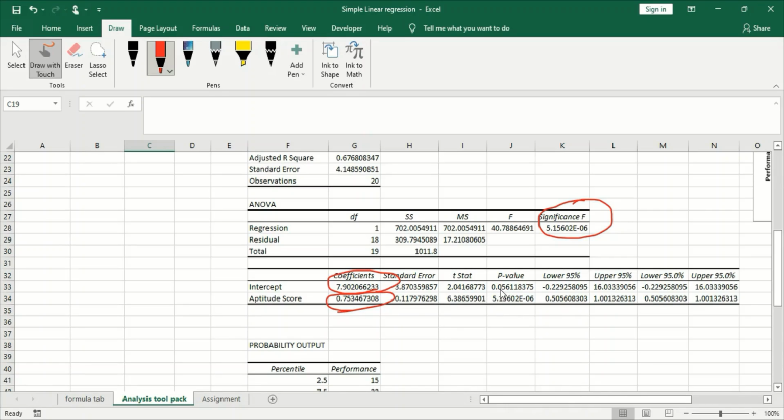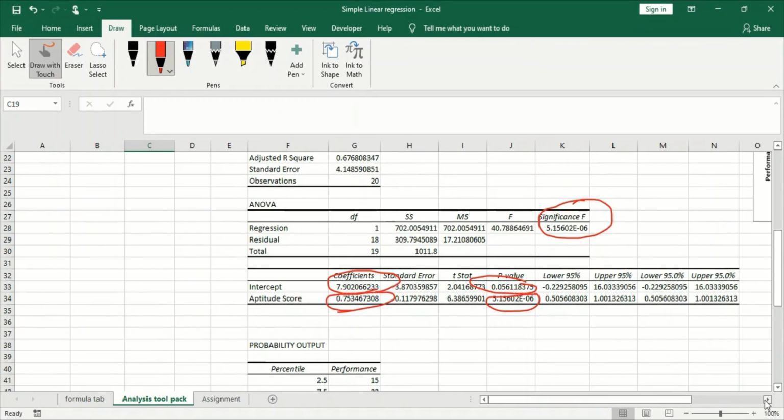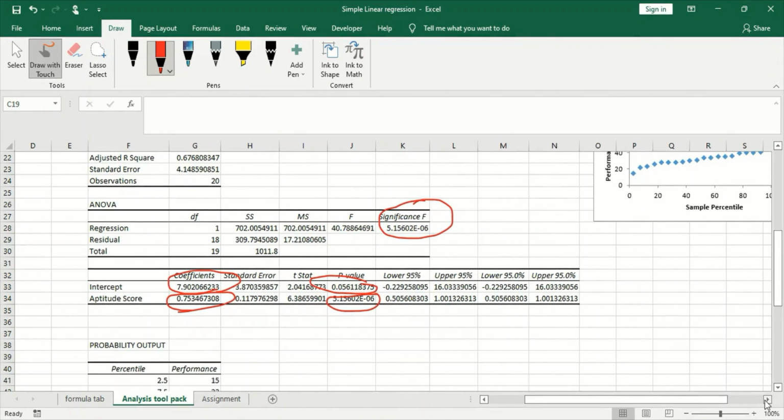So this one for 0.05 is not significant, because it's greater than 0.05. For 0.01 it is not significant, obviously, but for 0.1 this is significant. So it depends on the p-value for the analysis, but this one is significant irrespective of the analysis. You can see it's very, very small. All these ones are just telling us the impact of each of these on the regression line. They are not too important, so I won't dwell on that, because this video is already getting very long. But these are the basic things you need to know while creating your data set.